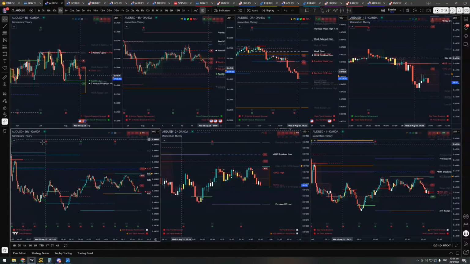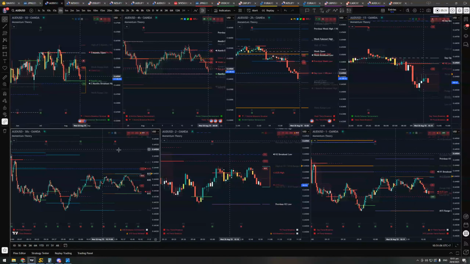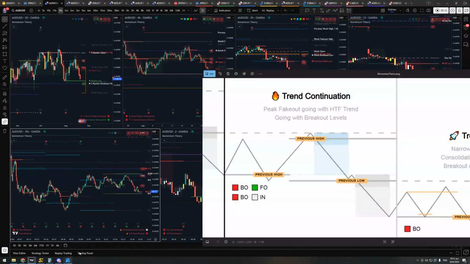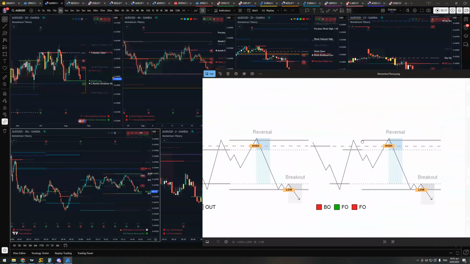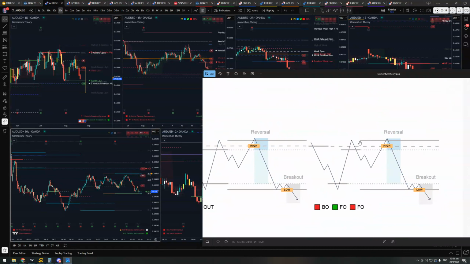I don't have any setup that goes breakout, fake out, fake out. In fact, 2 fake outs in a row mean that we're in a range. Don't really like to trade inside ranges. We faked out one low, faked out the high. That tells me that the market has indecision, doesn't know which way it wants to go. So I don't want to be trading this unless we're at the edges.